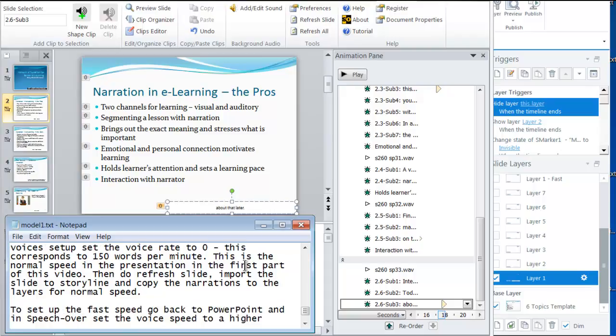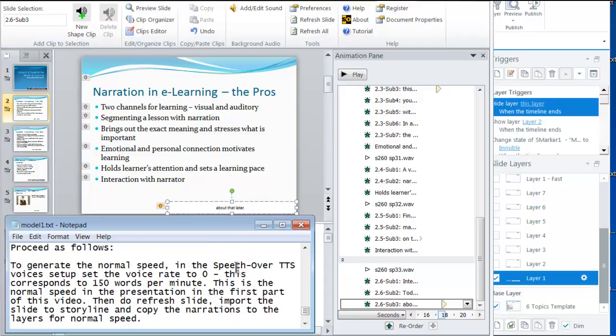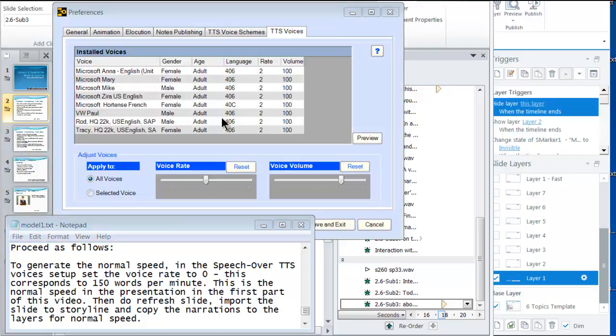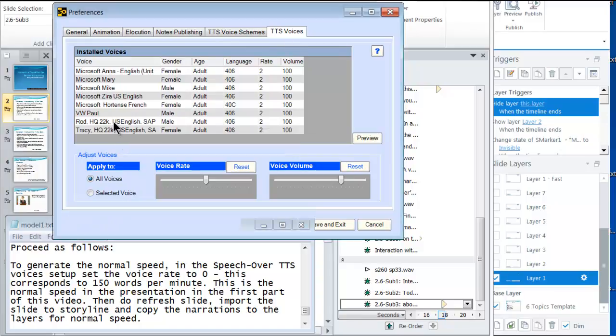Proceed as follows. Generate the normal speed in the SpeechOver. Go to the SpeechOver TTS's voices setup. Here it is. It's under Preferences, TTS Voices. And for each voice, we have the rate.